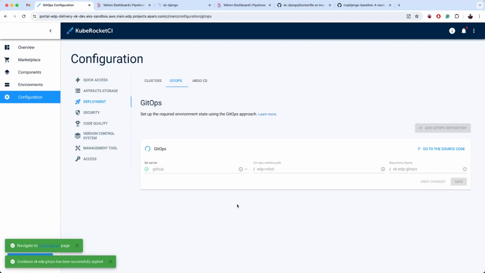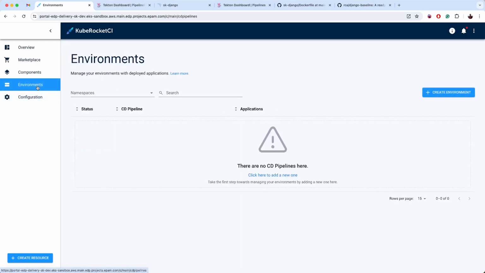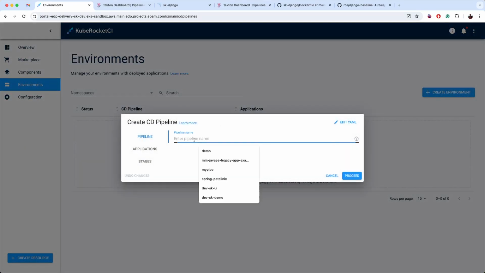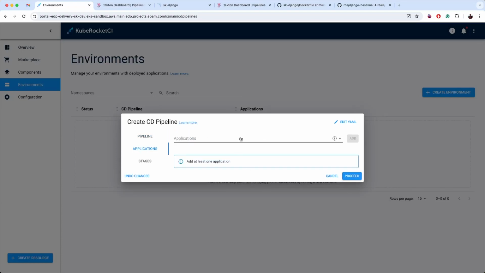I'm just going to provision the GitOps repository, which is a mandatory part for environment provisioning. This repository can be used to customize deployments depending on environments. Okay, let's create an environment while our pipeline is building our artifact.